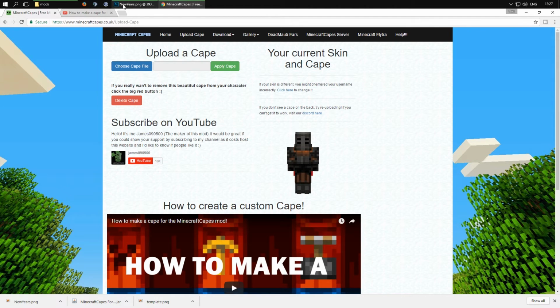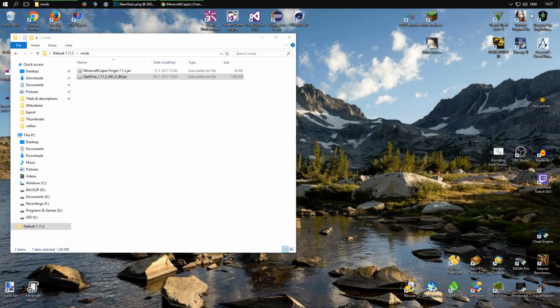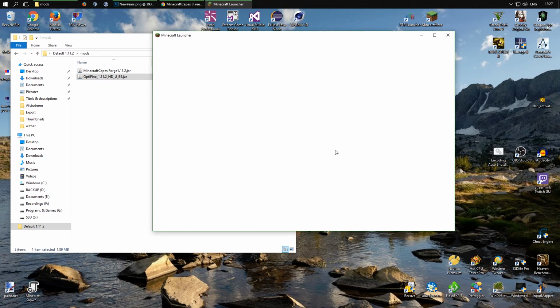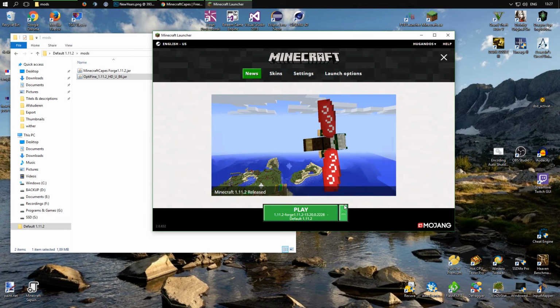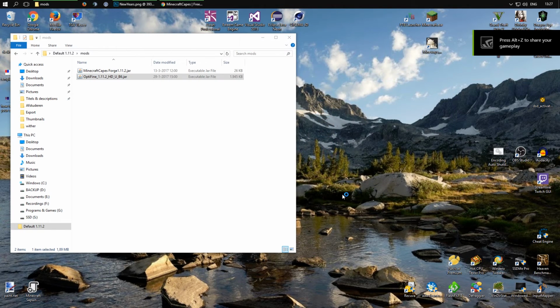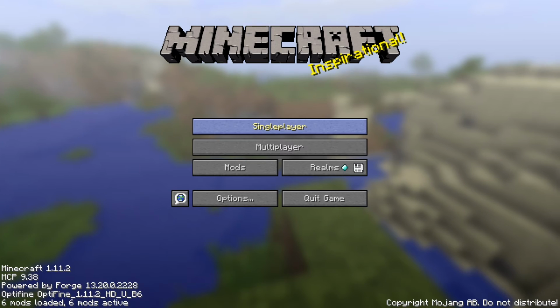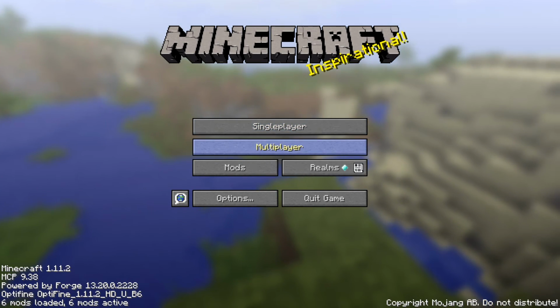Alright, so now we're gonna see if it works in Minecraft. So start it up, and we're gonna choose default, well, 1.11.2. That's our own profile, so we can differentiate from all of our other Minecraft stuff. You can choose multiplayer, single player, doesn't matter.